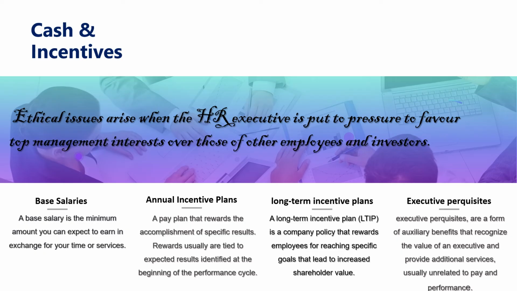Next point is cash and incentives. This includes base salaries, annual incentive plans, long-term incentive plans, and executive perquisites. Base salaries: a base salary is the minimum amount you can expect to earn in exchange for your time or services. The HR function is often pressed to justify a higher level of base salaries or a higher percentage increase than what competitive practice calls for.